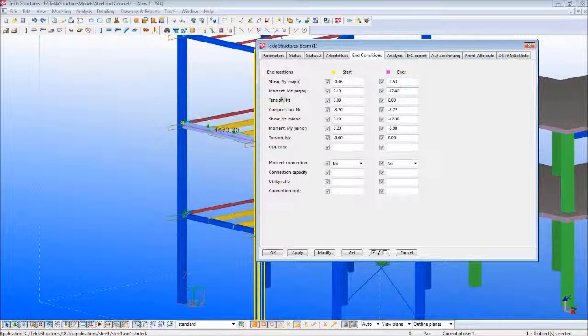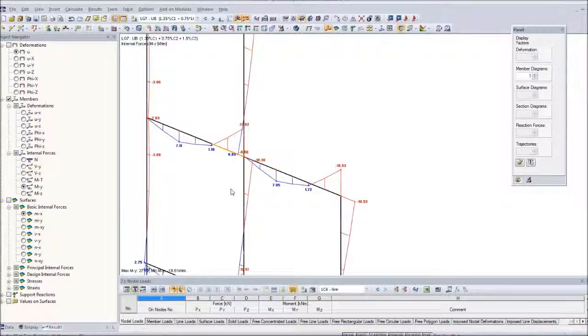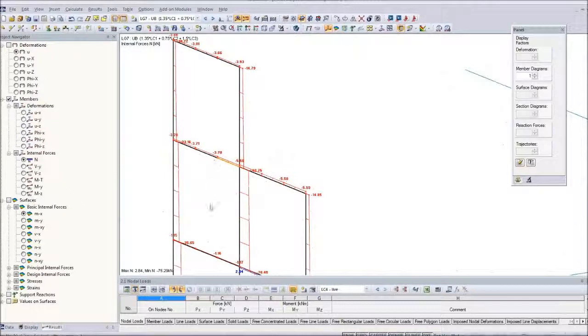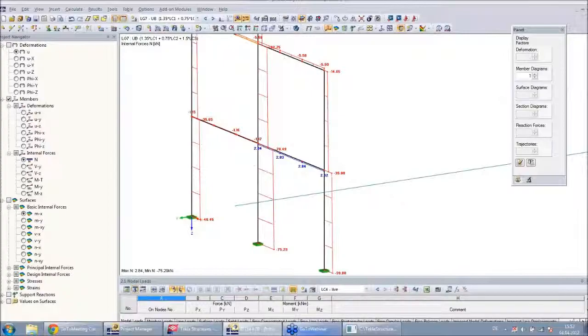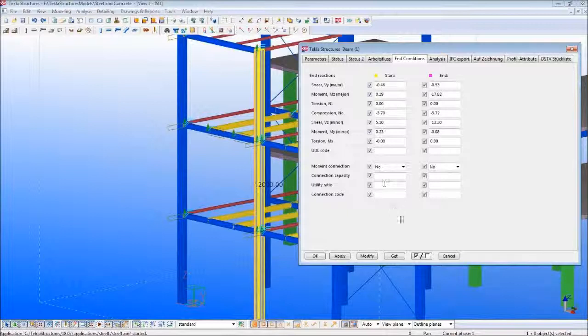And we remember maximum moment axes are differently in tekla. We take care of it. Major axis MC minus 17.82, and here we have the same value, also minus 17.82. If we check the axial force, or maybe we should look at the column, 40 or 75 here in the center. I select the center column, which is still one piece, and I get the result. So we have here 75 as a compression force.